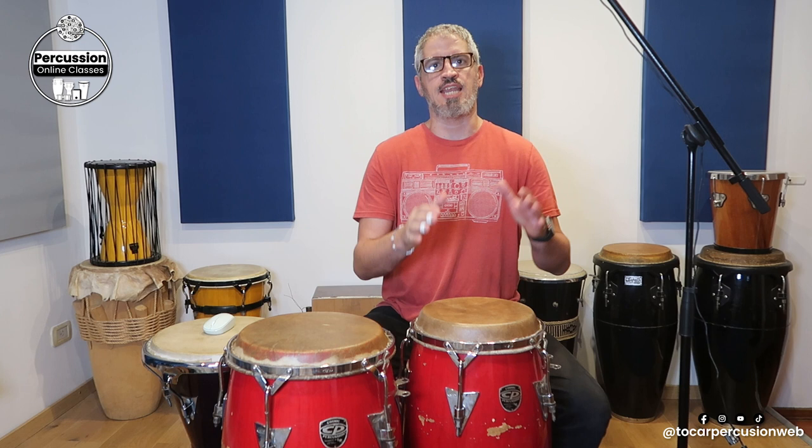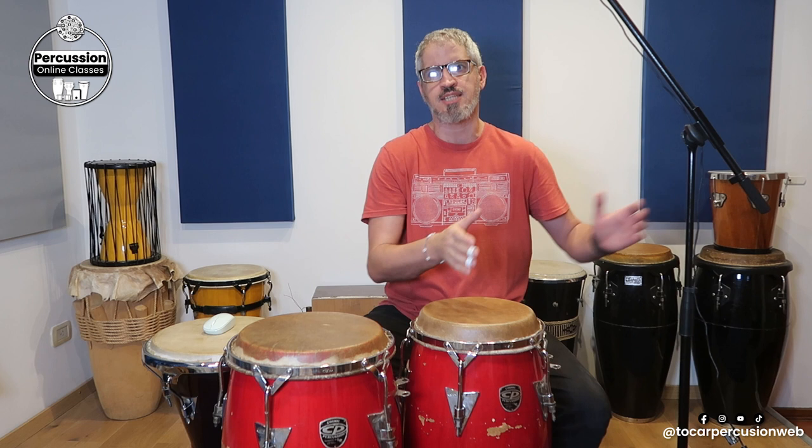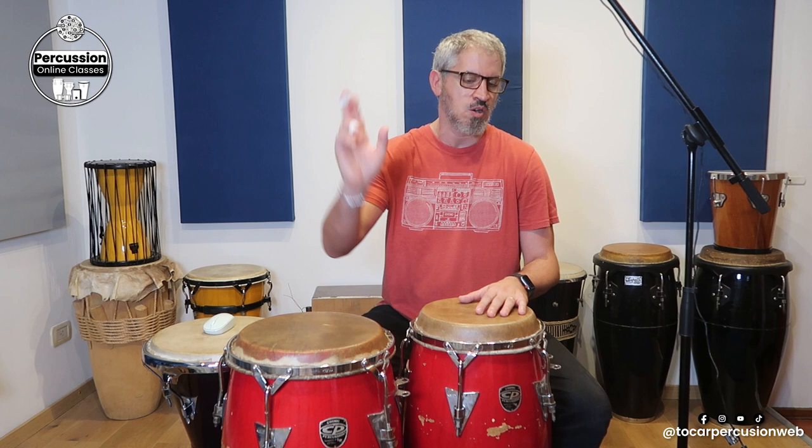Okay, now we're going to add the first group of four of the second bar. So we're going to play the first bar completed and the first group of four of the second bar. And it goes like this. One, two, three, four.